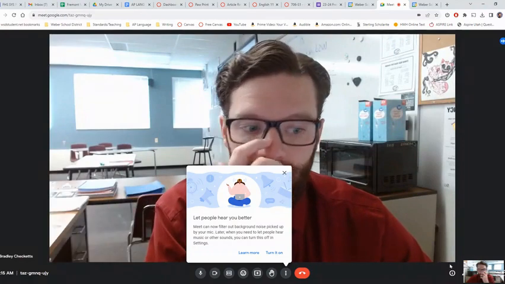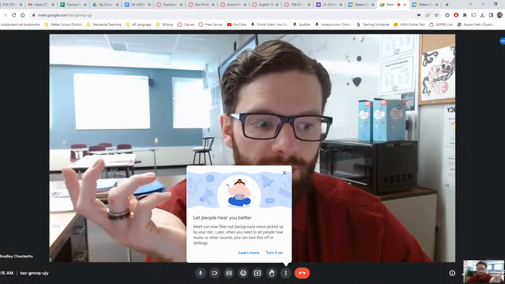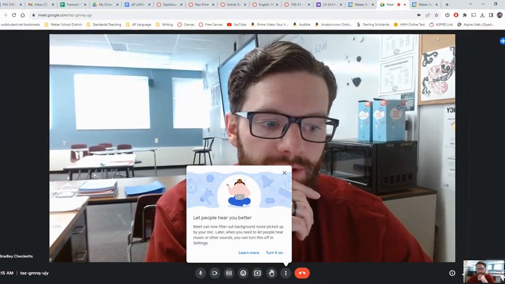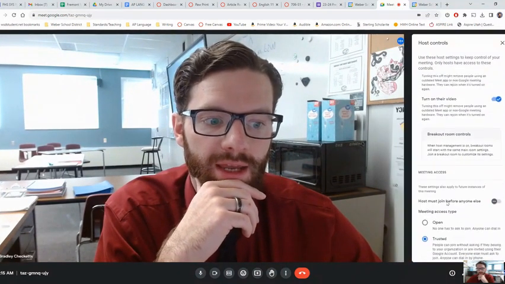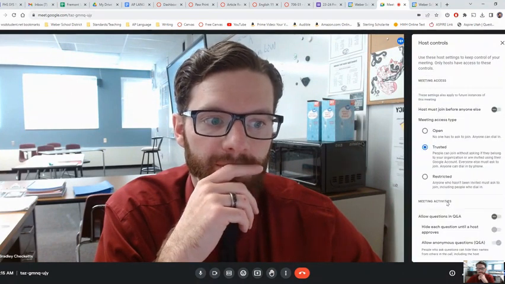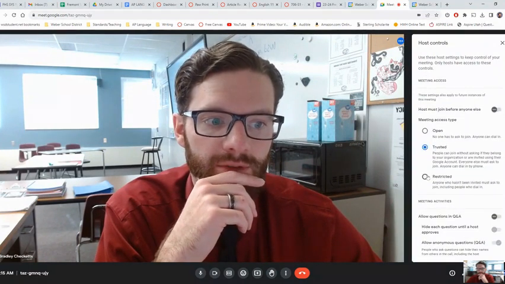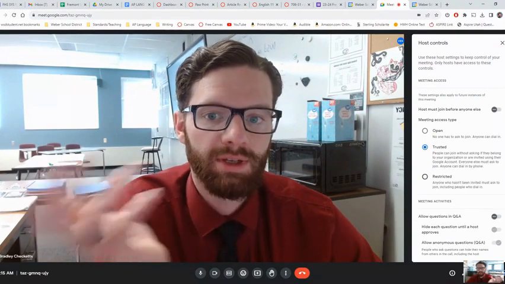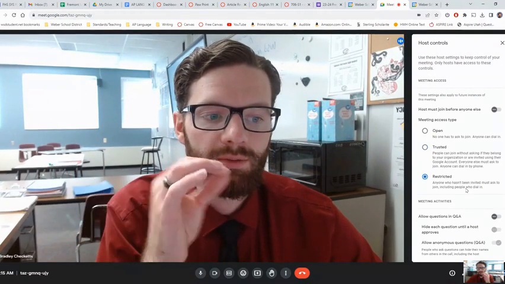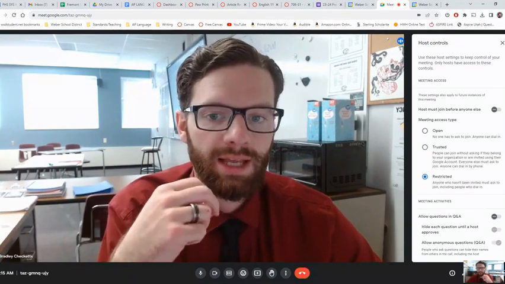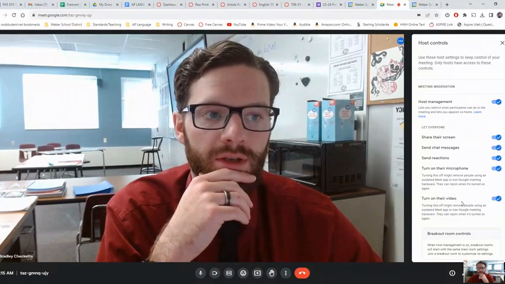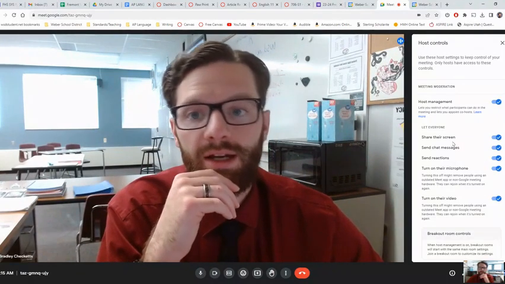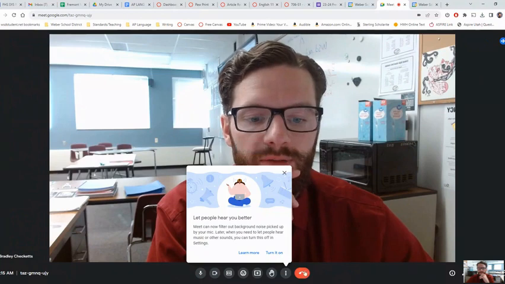And so what I'm going to do now is I'm just going to make sure that this lets me join in. And then just a quick reminder, if we go down here to the bottom right, we have this little lock, our host controls. You're going to want to make sure that you change your host settings to restricted, so that when somebody tries to join, you have to allow them. It'll give you a little notification. You have to allow them to get into your Google Meet. And you'll do that on the day of parent-teacher conferences if you're worried about that.